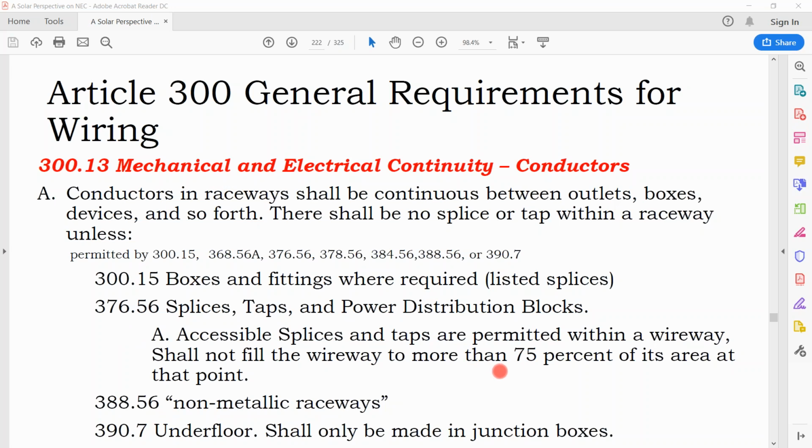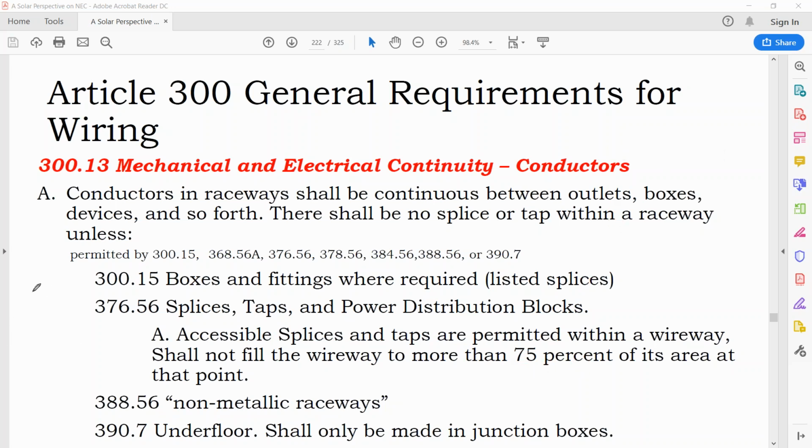Provided that the splices are accessible. So inside EMT conduit, it would not be accessible. But if you had a fitting that had a removable lid that isn't necessarily a box, you can put a splice inside of that, provided that it doesn't fill up more than 75% of the area at that point.